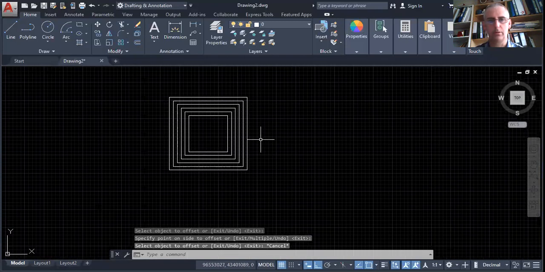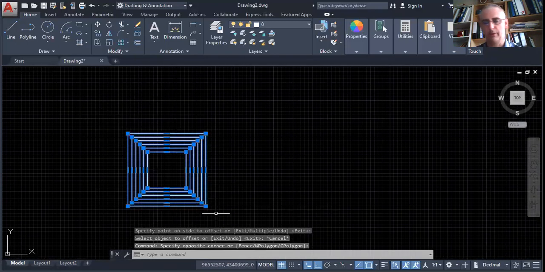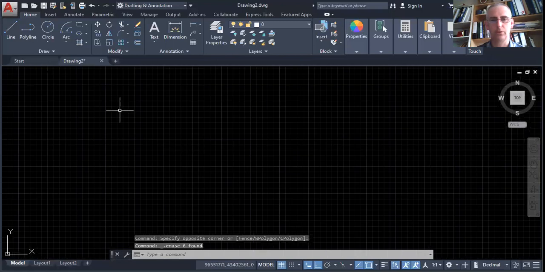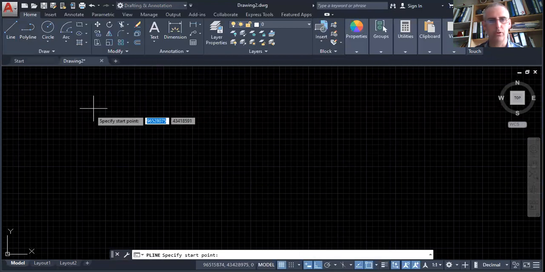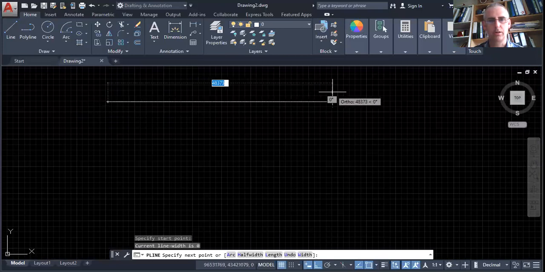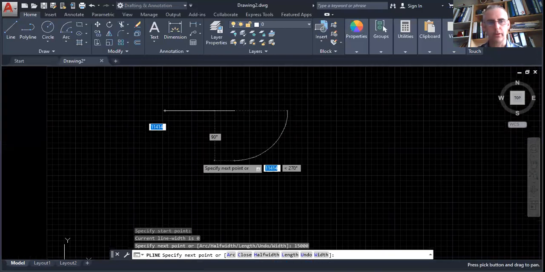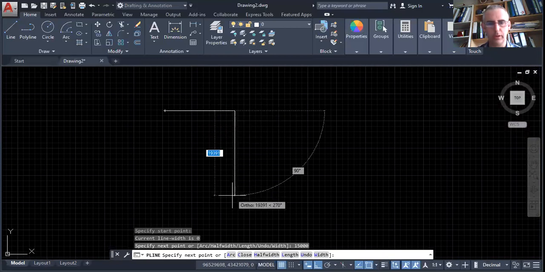Now the good thing about that is you could make a cavity wall construction. So let's say, for example, we had a very simple floor plan. Make sure ortho is on. Click to start the wall. And we're going to make this, say, 15,000, which is 15 meters. A good strong direction down the way. So you're pulling it down now, and let's make that 10,000, so it's 10 meters.